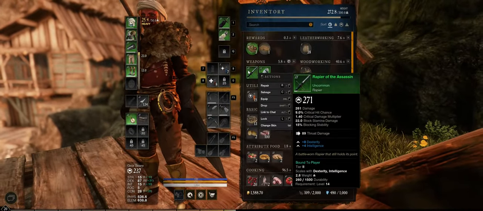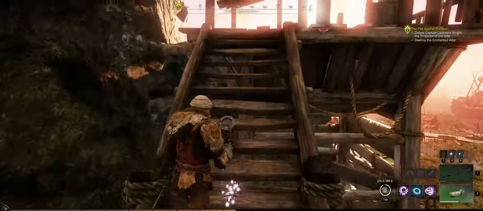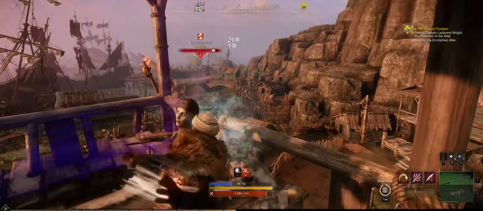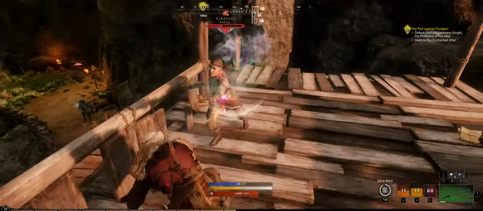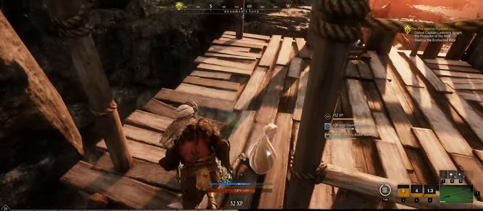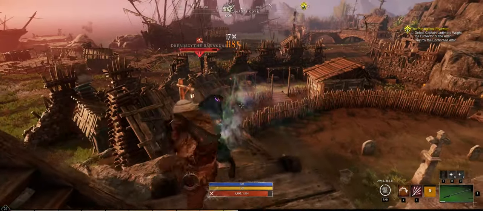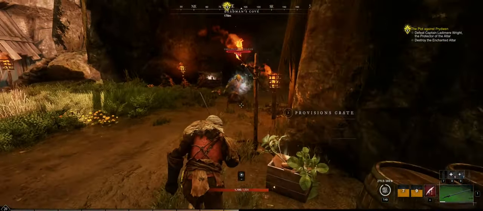Out of curiosity, how would a heavy armored rapier build go? Let's find out. Hi. He's a kuzu. That bad. Aha. Your turn next.